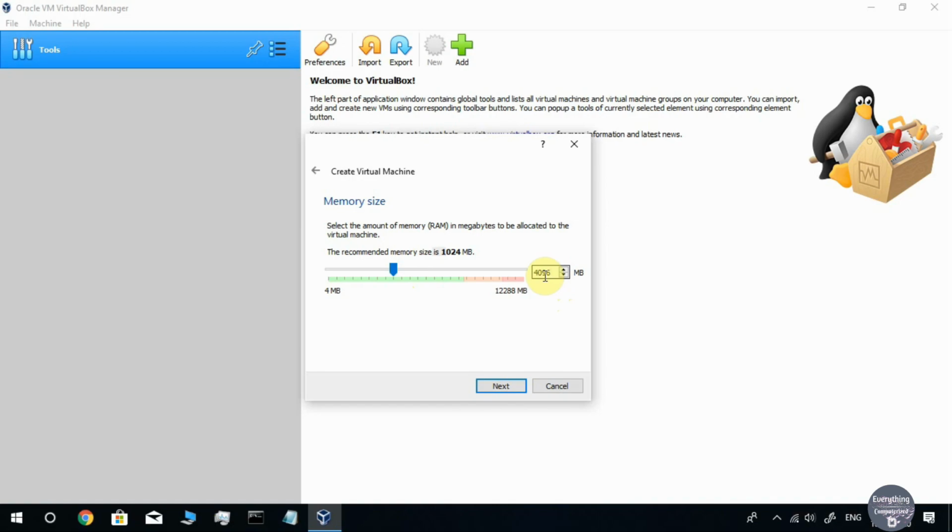Before installing your virtual machine, it's better that you gather some information about the operating system that you are installing. That is, if you are installing Windows, then what is the minimum RAM that Windows will require in order to run correctly. As I am installing Ubuntu 64-bit, Ubuntu 64-bit requires a minimum of 4 GB of RAM to run correctly. So I am assigning it 4 GB of RAM, and in your case you need to check out the minimum RAM required by the operating system that you are going to install.